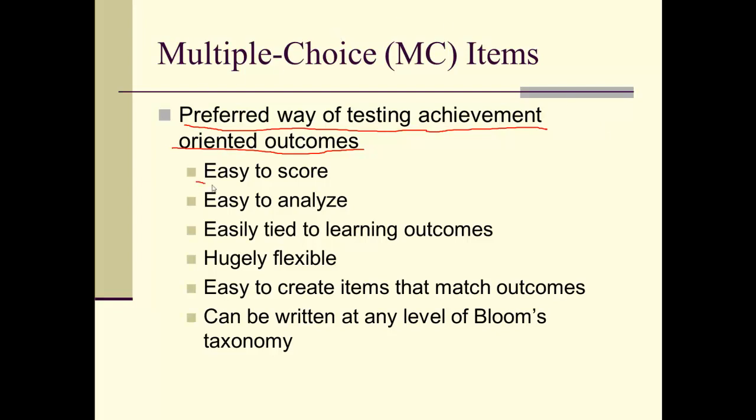There's only going to be one answer for you to choose. Then they are easy to analyze statistically. If we want to check to see just how well our test is put together, multiple choice questions let us do that, and we'll talk about that later on in the chapter. But we can easily tie them to learning outcomes. What kind of goals, objectives do we have for that particular lesson? We can tie our questions directly to those utilizing a multiple choice item.